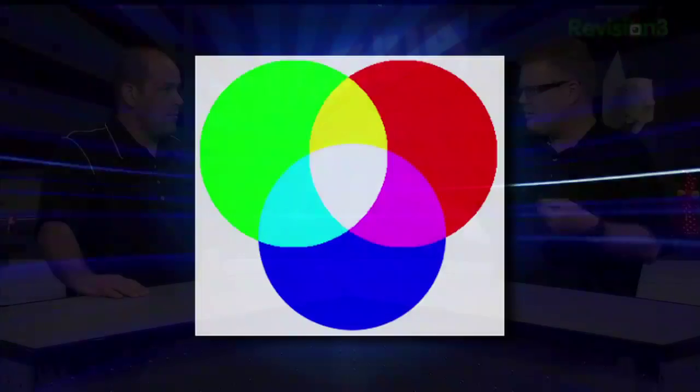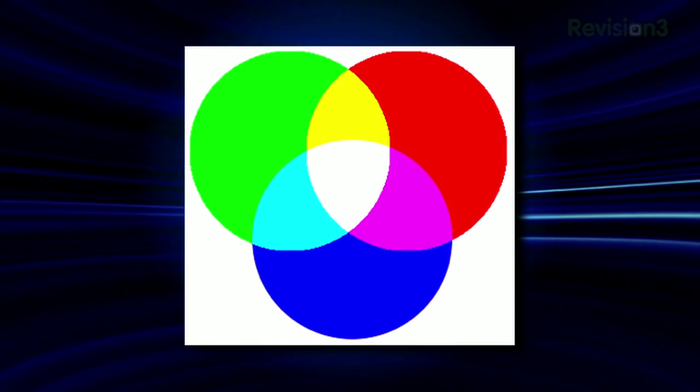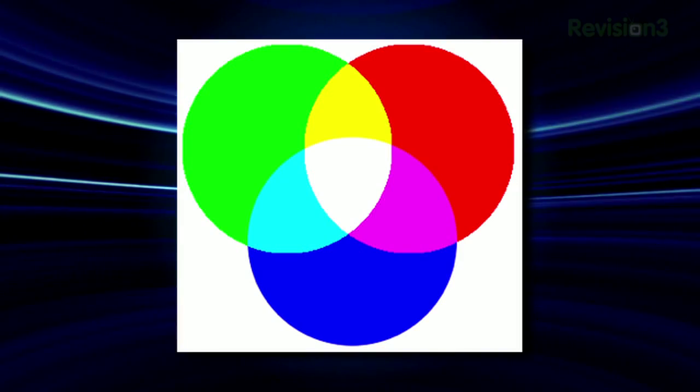The crux of it is that with light, it's an additive process — if you have a flashlight that puts out red and a flashlight that puts out blue, and you cross those beams, you'll get magenta or a purplish color. A red light and a green light together give you yellow where they overlap. But with print, it's different — it's actually a subtractive system that takes the secondary colors, your magenta and cyan, and blends those to absorb the wavelengths you want and only reflect the light you're trying to achieve.